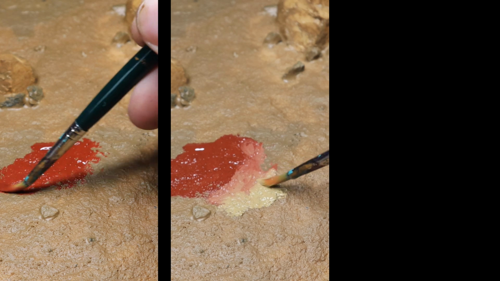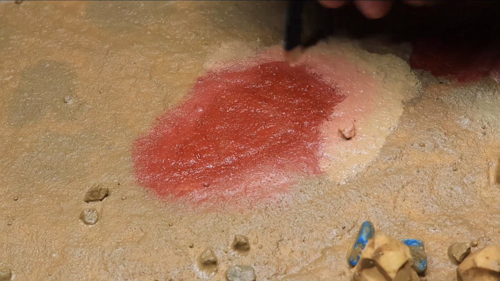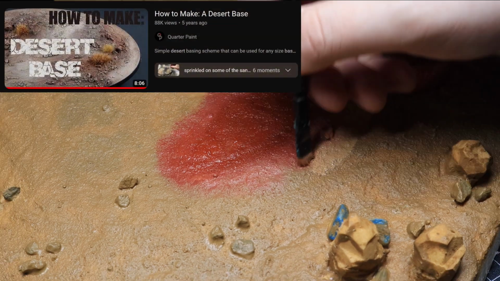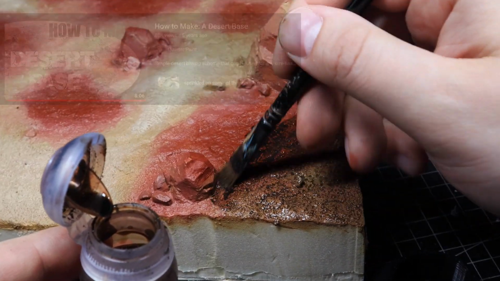And then I used a reddish brown and a light brown, put them both onto the base and mix them while they are still wet. Check out the video from Quarter Paint if you want to learn more about these basing techniques.